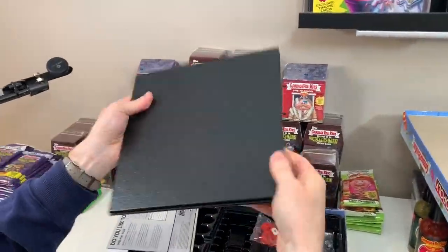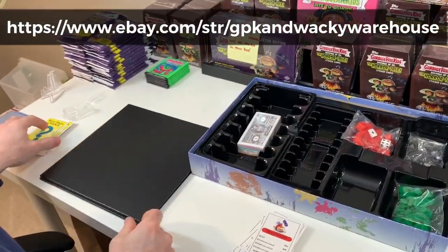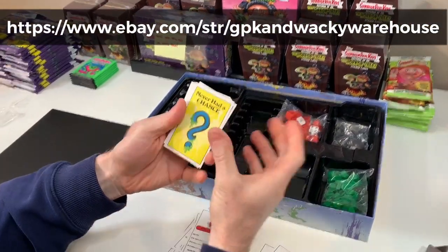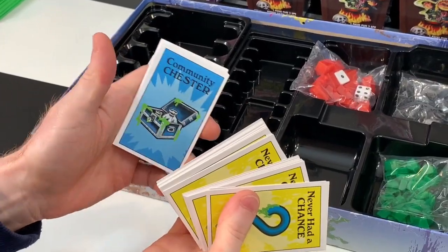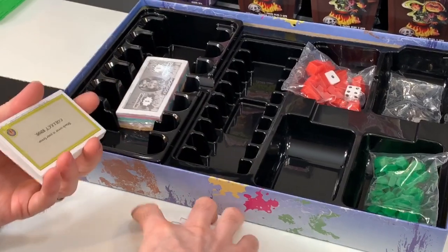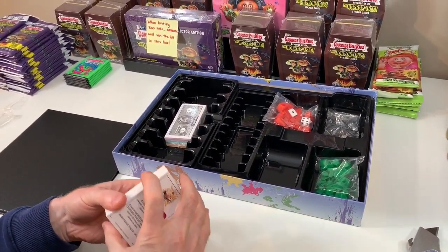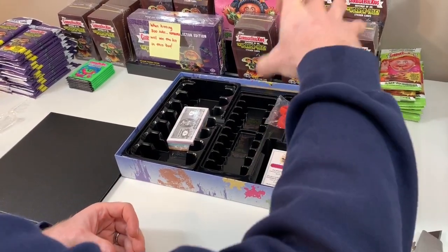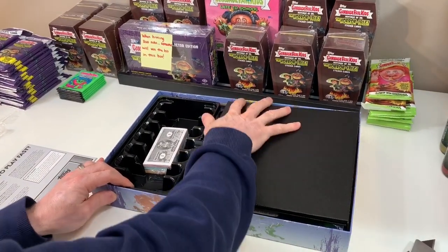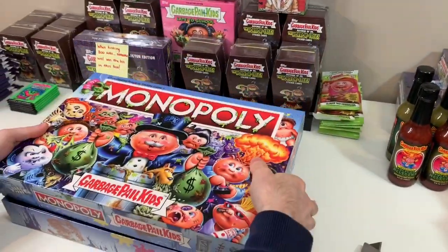If you want this game and you don't have it, look up GPK Wacky Warehouse, Clint Coleman on eBay. I think he's got his own website too. That guy has everything GPK related. And don't forget, we have our chance cards and our community chest cards, which are cards that you collect throughout the game, whether you owe money, pay, or receive money. So that is a very quick look at the GPK Monopoly set put out by USAopoly, fully licensed by Topps and Hasbro, which is good.